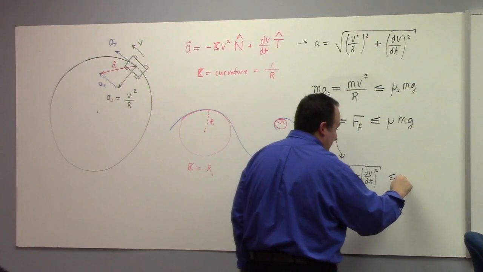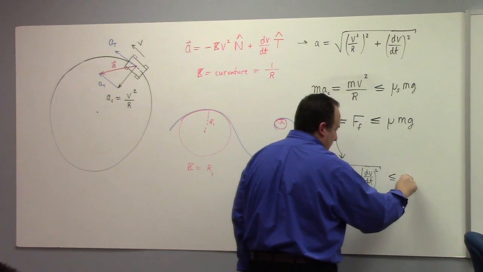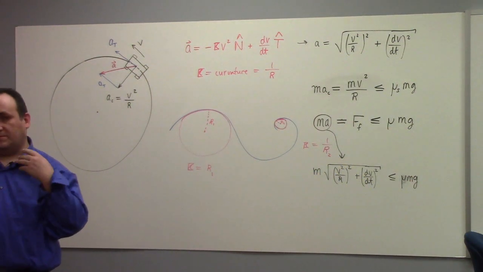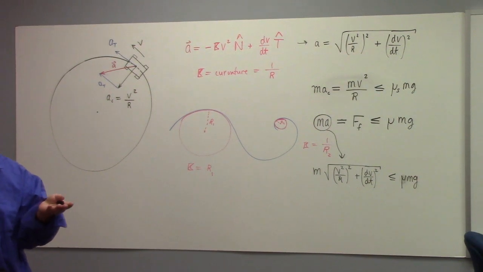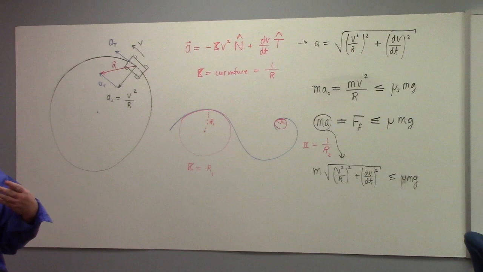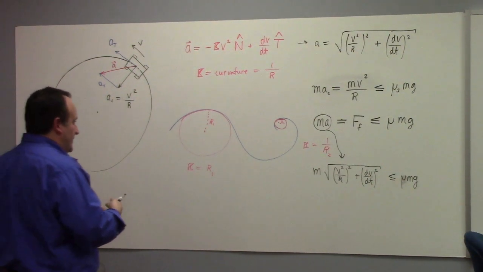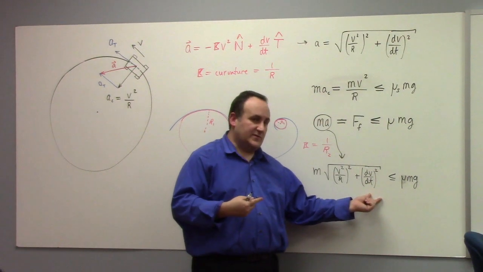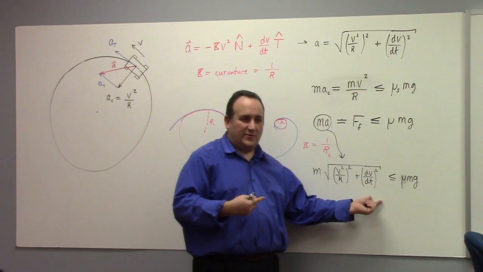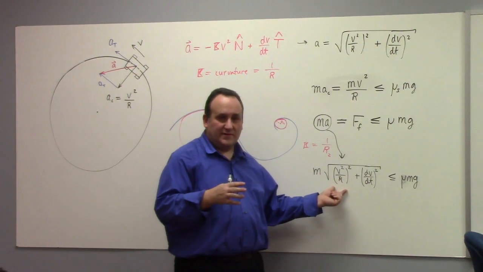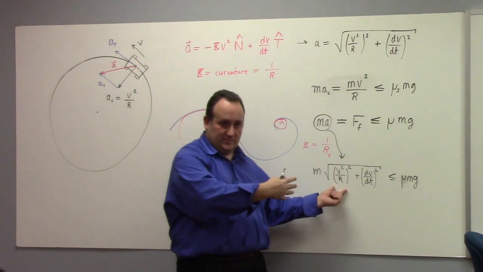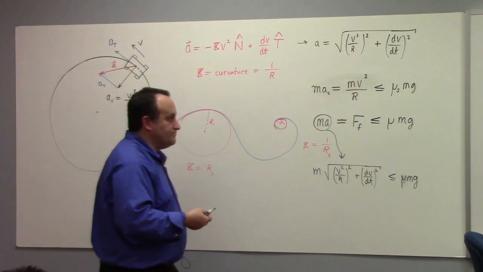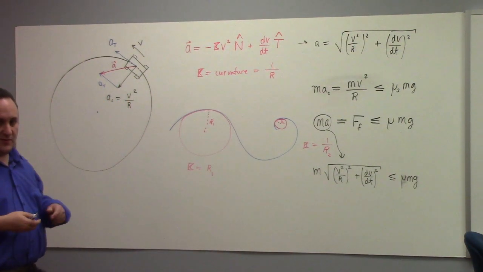So that's the situation. And so if you want to find max speed for a given problem, like I think a problem in the homework I give you, where dv/dt is like 2 meters per second squared, right? So you have to ask yourself, I'm speeding up going around the corner, right? If this term right here is 2 meters per second squared, and I have to square that, how do I get maximum speed here? What's right on the breaking point is when this is equal to mu mg, right? That's your max speed. So this is just like a very large hint for your homework problem, essentially, yeah?